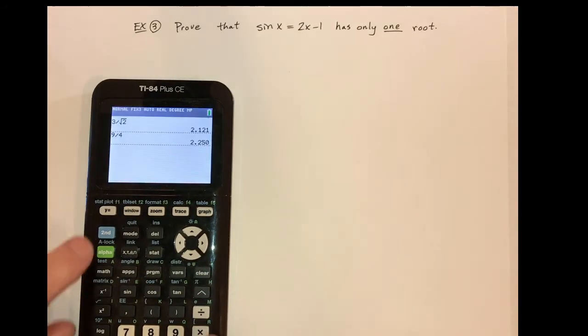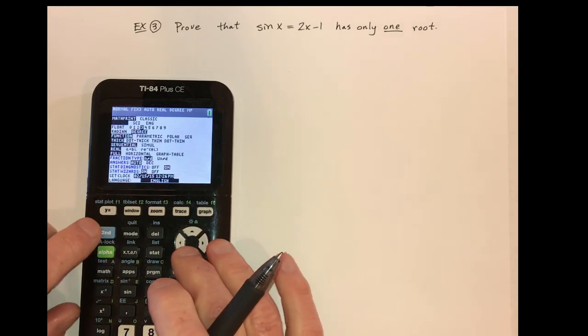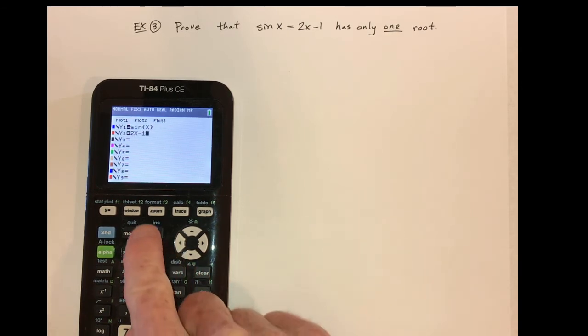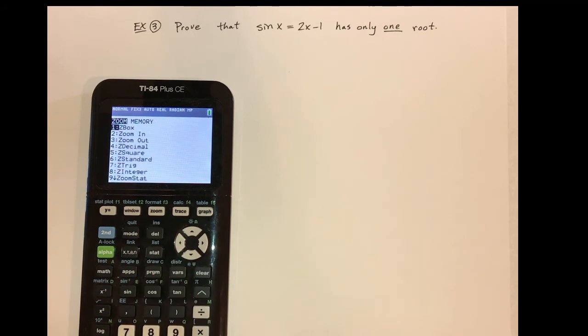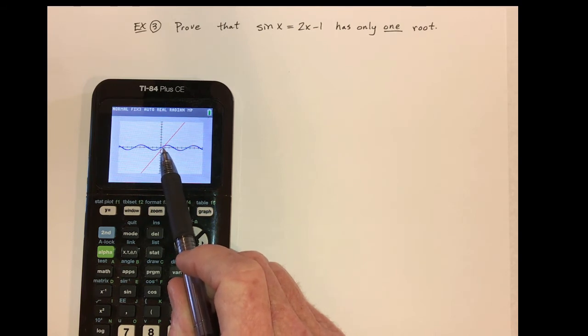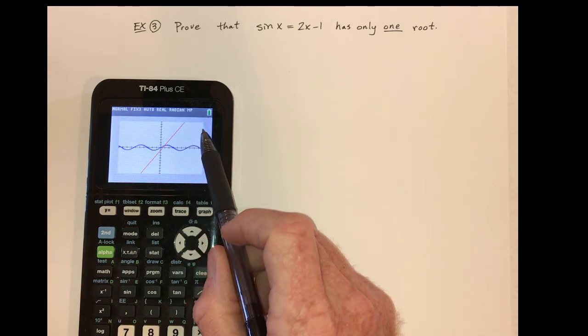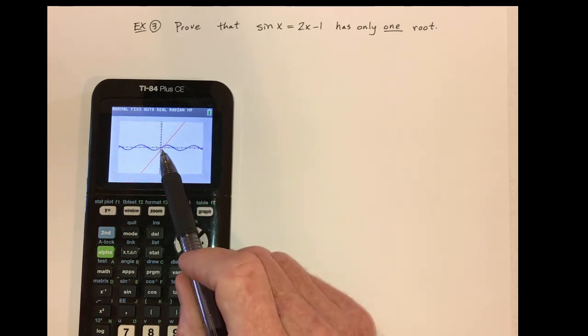And then I just want to show you on a calculator what it's talking about. So let me change this back to radians, and then graph sine x, also graph 2x minus 1. And then I'm just going to go to zoom standard. So there goes the sine function, up, down, up, down, up, down, and then the line 2x minus 1 is only going to cross it one time, just right there. But now prove it. Prove that this red line right here doesn't miraculously come back down and hit the sine function again. Prove that there's only one solution.